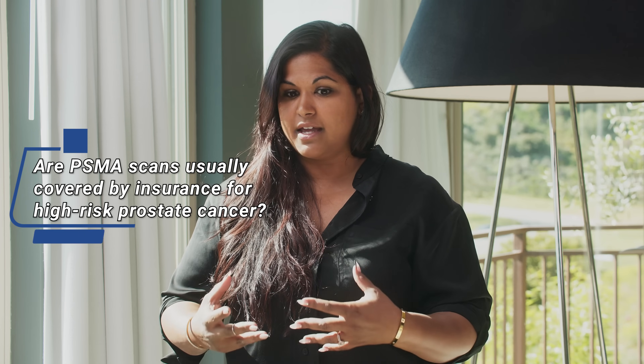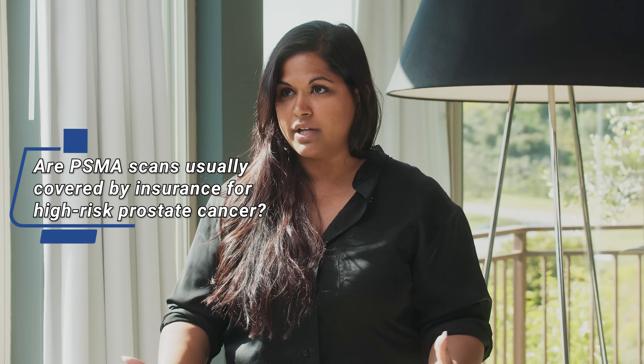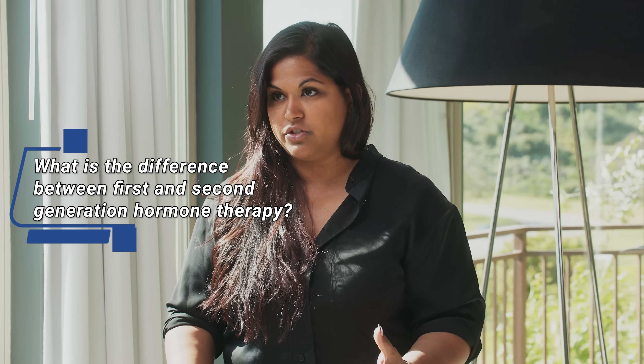Since we're talking about PSMA and its revolutionary technology — it was approved in 2021 and is now widely used in prostate cancer — for a man newly diagnosed with Gleason grade 8, is this a covered scan that they can get? Is it widely available? Medicare started covering it for anyone with a diagnosis of prostate cancer at any stage in early 2022. Private insurances were pushing back and calling it investigational through much of 2022, but by early 2023 that changed, and for the most part coverage of PSMA PET scan for staging newly diagnosed prostate cancer has been covered by insurance companies.